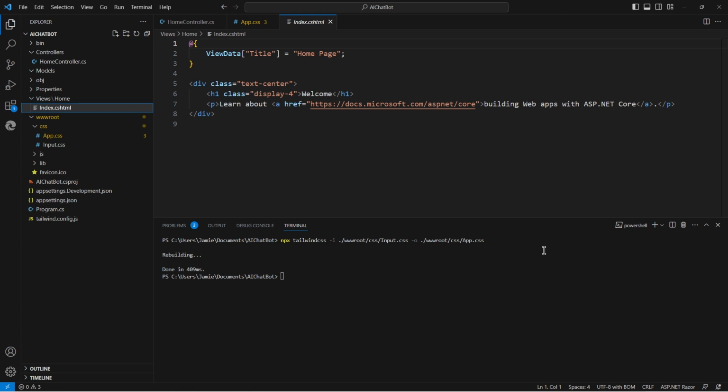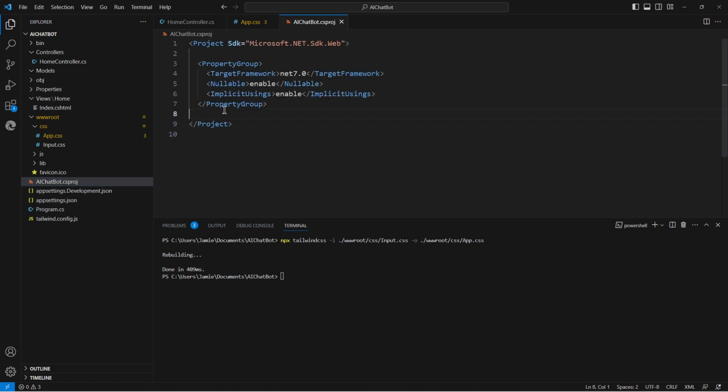So to do that, we simply go to the app's project file here, and we can do that by adding a target tag. So I'll simply say target. And I'll set a name property for this target.